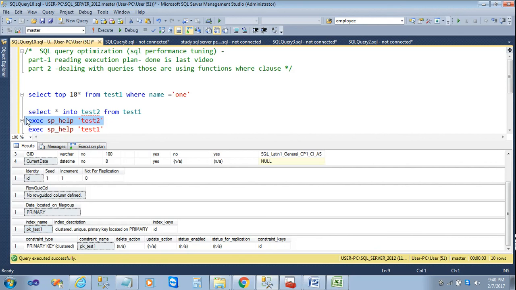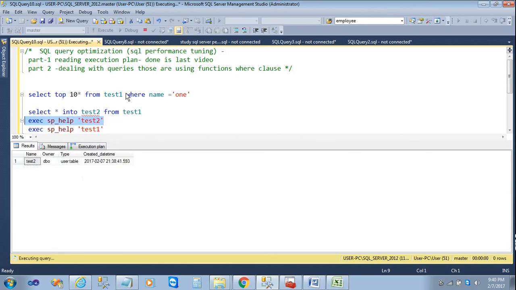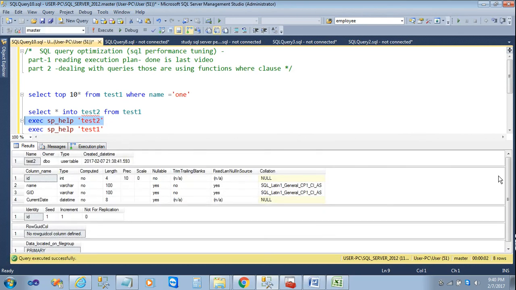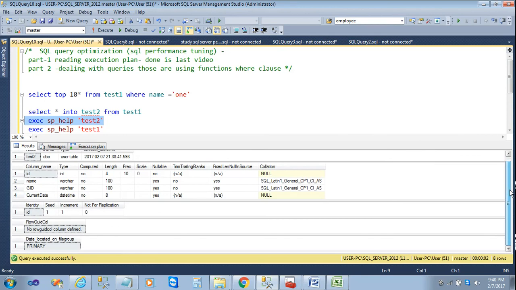I run the same query on test2 and you will see the same columns, id, name, gid, current date. Just one thing is missing: it doesn't have a primary key. So I will create a primary key on test2 also.